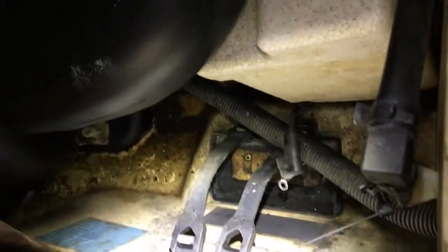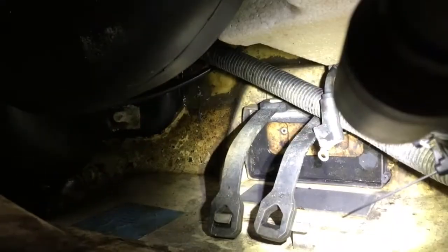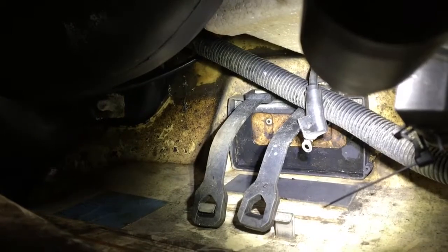Alright, so just pull the battery out. It was just these two rubber straps, and obviously I only had to undo one terminal. Looks like it's pretty clean. I already pulled it up higher and it looks like it's in good shape. So I then proceeded to pull out the positive wire out of the bulkhead here. There's the hole here, so I can easily work on it instead of being in there.